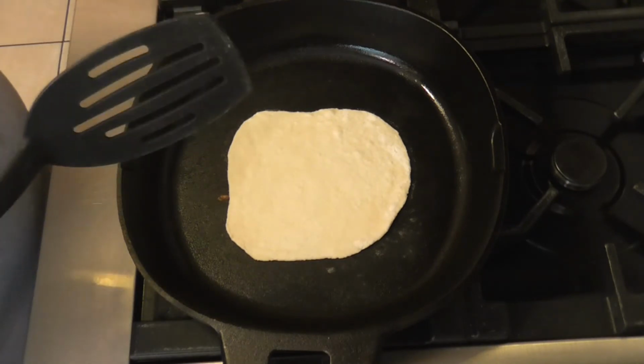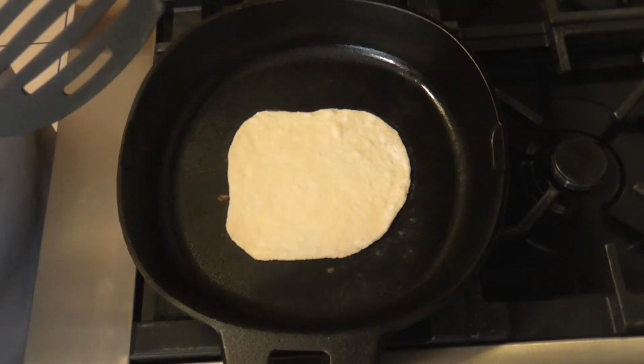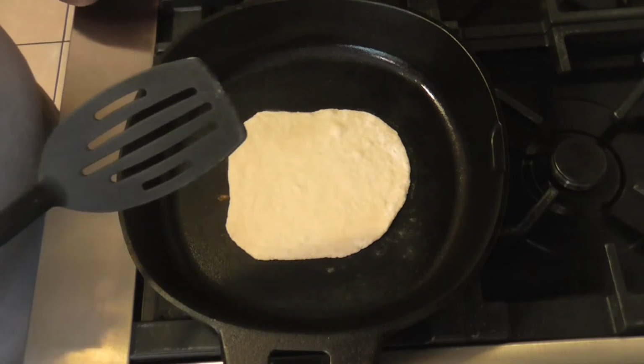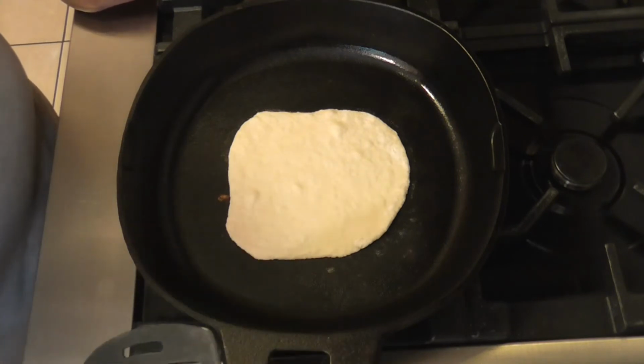Do you guys like butter on your tortillas, or do you just like them regular? I like them both. I like them sometimes just with nothing, sometimes with some butter, warm with butter, or, you know, eating some chili. How do you like your tortillas?